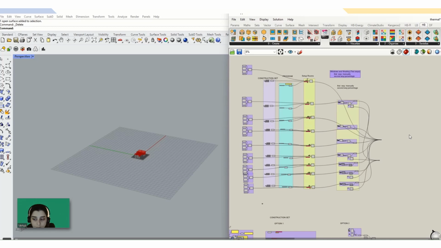For example, if you have windows, doors, and shading, it's better to have one group for them, and then add all of them to one data. It is one way that you can use.